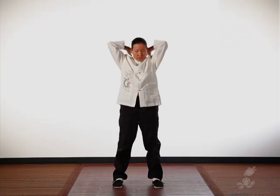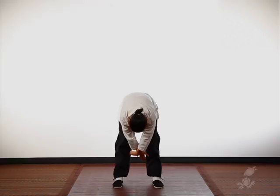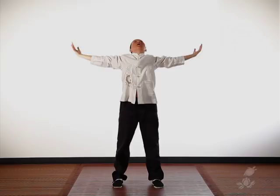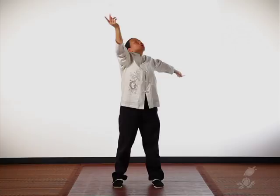Bend the body forward and cross the arms. Inhale, raise the arms up over the head. Exhale with an ah sound, opening the lungs and the chest to gather the sky qi. Gather the metal qi from the universe and bring to your lung acupoints.